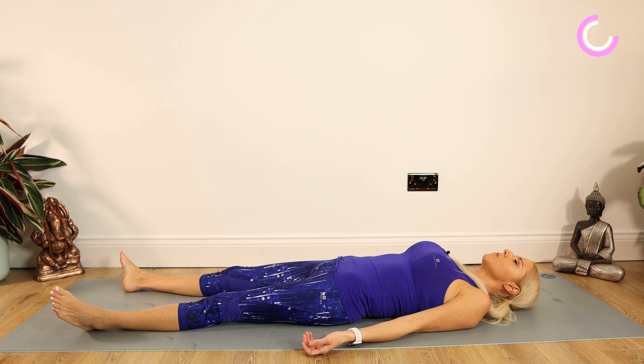We should be feeling a little bit more relaxed now. I want you to be aware of how your body feels lying down or if you're seated. Go through your body — we're going to scan through and see where we're holding on to any tension. Starting with our head first of all, I want you to have your eyes closed. Just relax those eyes. Be aware of your jaw and your mouth — we all hold tension in our jaws, so make sure your tongue and jaw are relaxed. Think about your face: are you using any of those muscles? Relax them. No frowning, no smiling — just relax everything on your face.